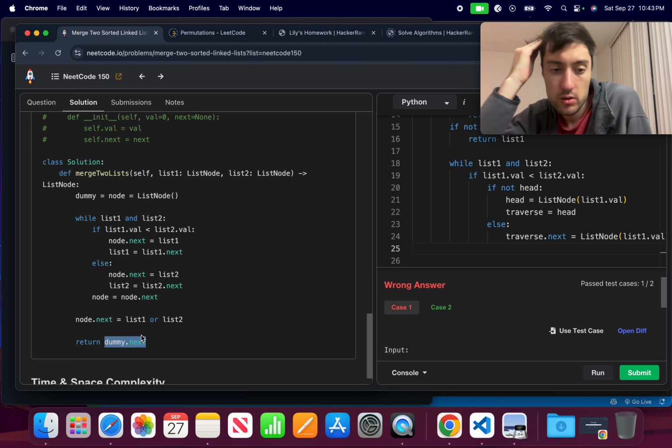Okay, cool. So in this case, node.next, so traverse, my current, the pointer to where I'm currently looking, dot next is list one.